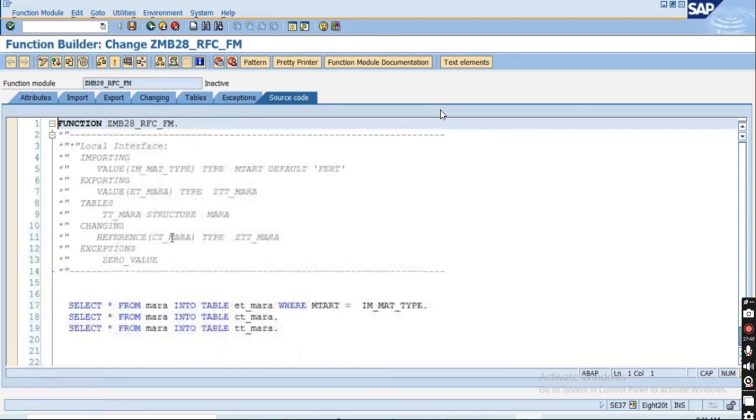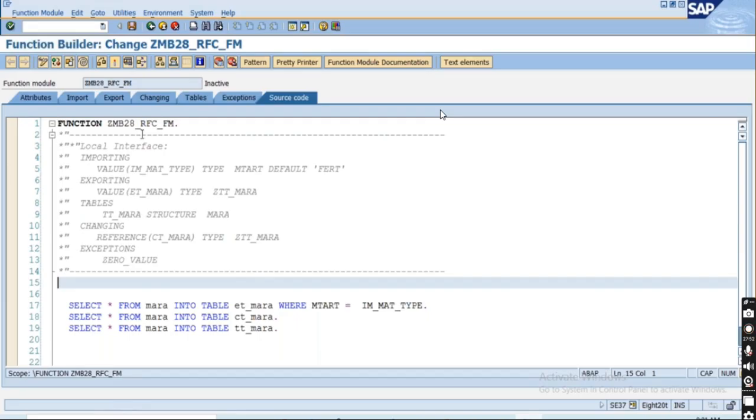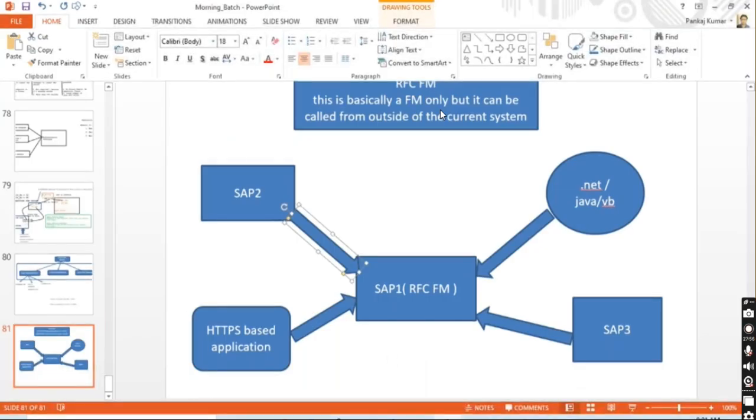You don't have to do more things, only two things you will have to take care of. When the reference comes into the picture, this is your one RFC function module, and here you have a different system. If you are having a different system, you will not be able to use the reference. From this system you can pass the reference of your own system only.